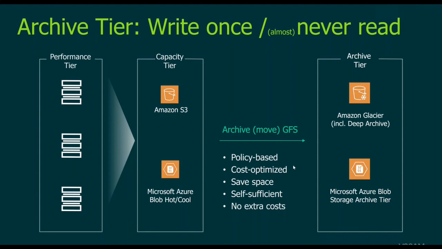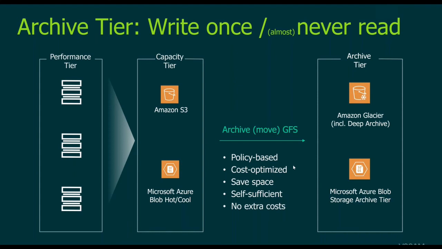Now, capacity tier is object storage. So think of this as Amazon S3 or Azure Blob. The new cool thing is going to be archive tier. So actually pushing that data from Amazon S3 or from Azure Blob into more cold storage. And we can actually do this by moving grandfather, father, son, or active fulls into those particular tiers, right? For Amazon, you're going to be going to Glacier Deep. Everybody loves to talk about Glacier Deep. That's awesome. Same thing for Azure Blob: you're going to go from Blob to Blob Storage Archive tier.